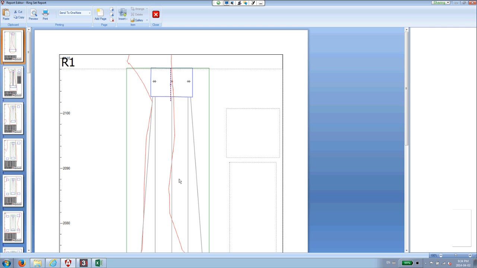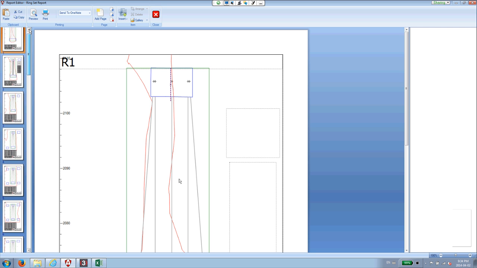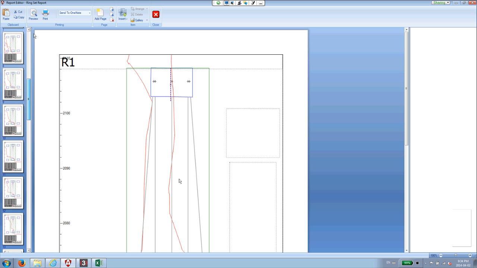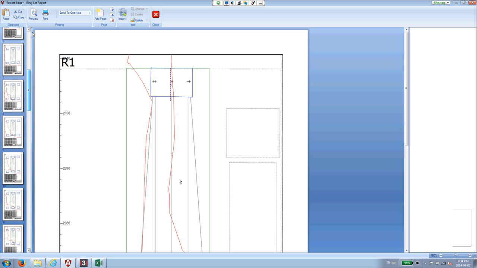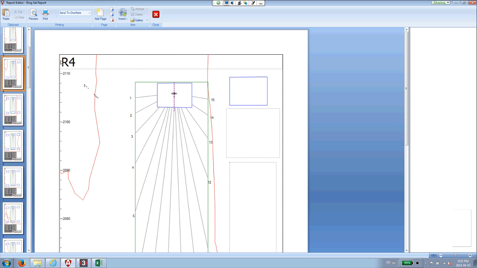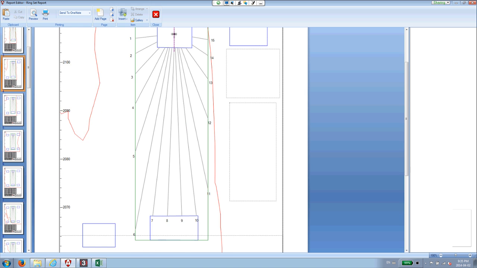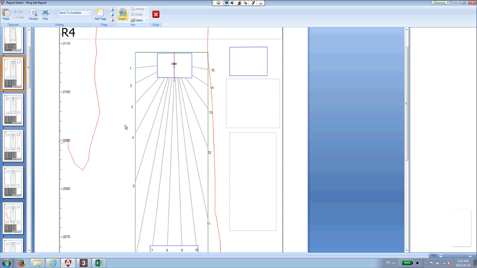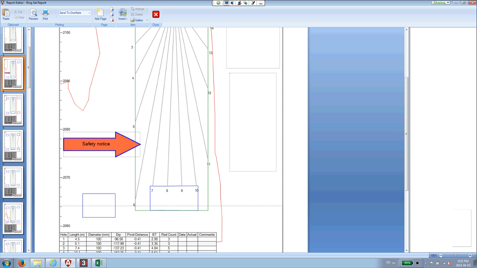It opens up the same editor, but you can see on the left-hand side there are a lot of different pages now that we can take a look at. Now the reason you might want to edit something like this is you may want to put custom labeling in here. So we may want to have some sort of safety notification. I have one stored in my gallery. So we've got a custom arrow that you can customize for each individual ring that may need this particular information. And it's quite easy to add this to a gallery. You just select it and save to gallery, and it'll appear in here.